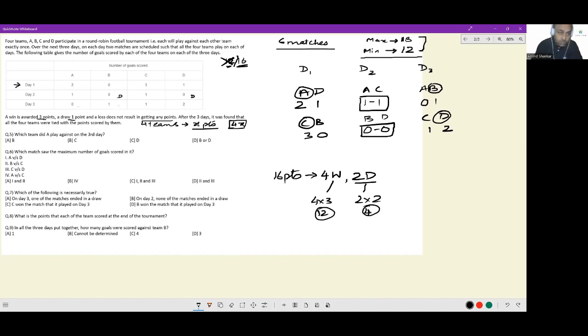First one, which team did A play against on the 3rd day? On the 3rd day, he played against B. So option A. Which match saw the maximum number of goals in it? In this match, there were 3 goals. In this match, there were 2 goals. In this match, there was 1 goal. In this match, there were 3 goals. In this match, there were 0 goals. In this match, there were 3 goals. So A versus D, C versus B, and C versus D, all these 3 matches have the maximum number of goals in them. A versus C has only 2 goals, it should not be counted. Answer should be option C, 1, 2, and 3.